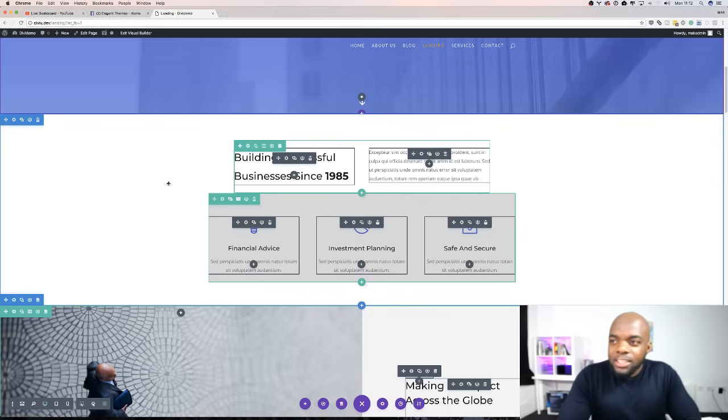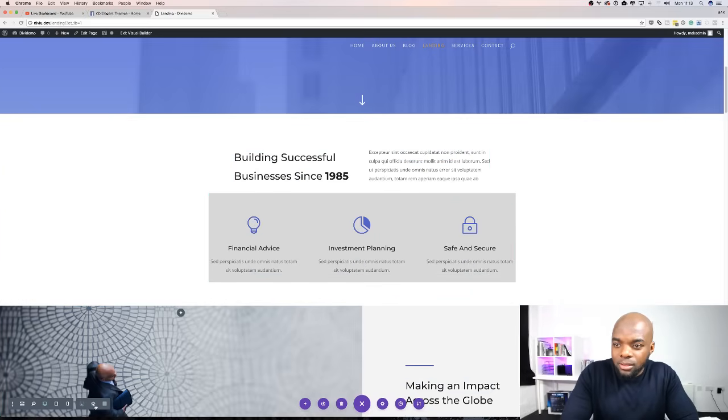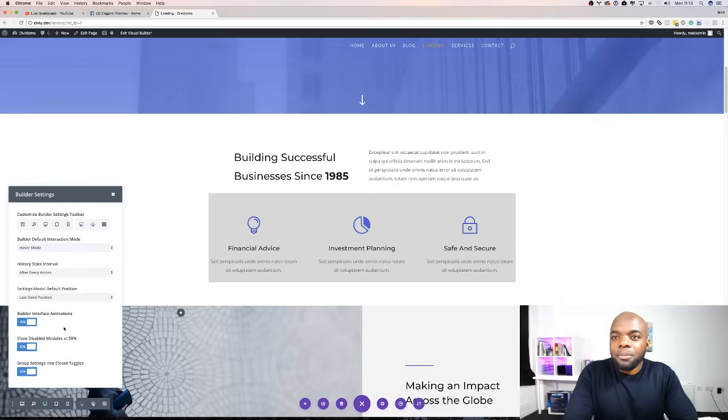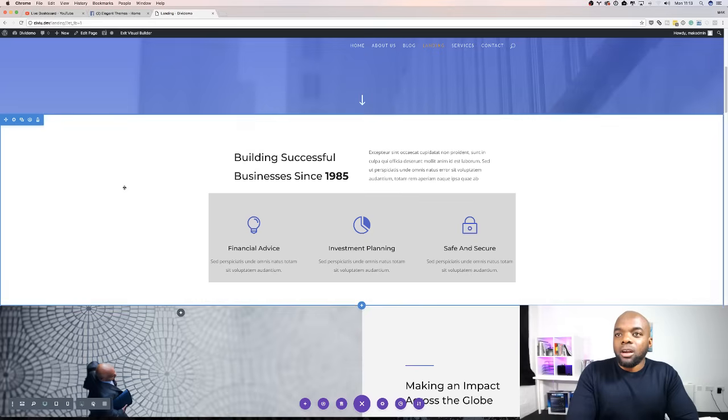Now, let's move on to the next thing, which is hiding your disabled modules. To do that, all you have to do is come to these three little dots here on the bottom. In fact, let me disable this grid mode. To disable that, I'll just click on my hover mode, which is my default. Okay, so I'm going to come over here to the bottom left of the page. So here are all our options.